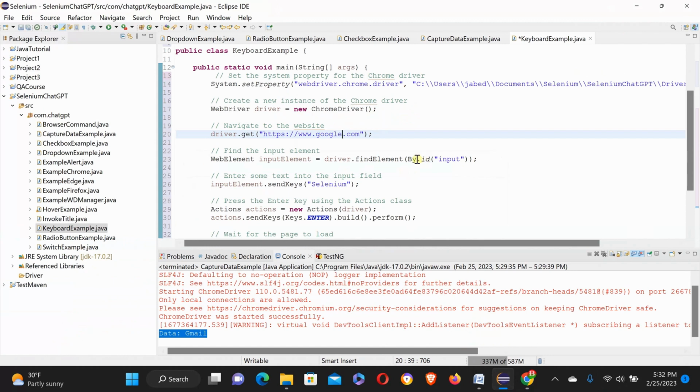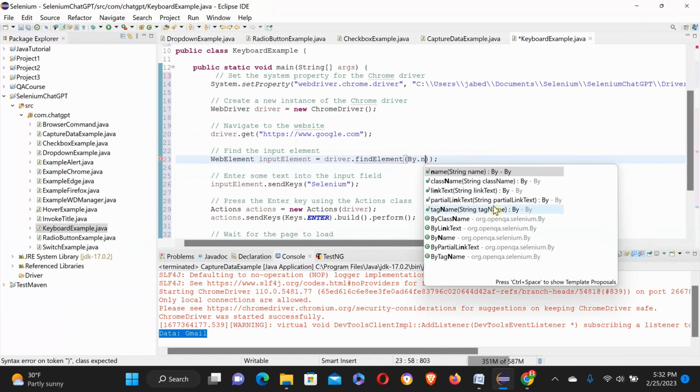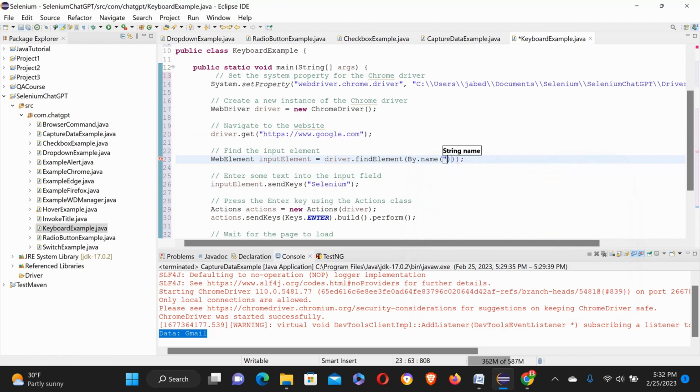So here By dot name equal to q, the Google search box, and then in sendKeys we'll send the keys over here, software.